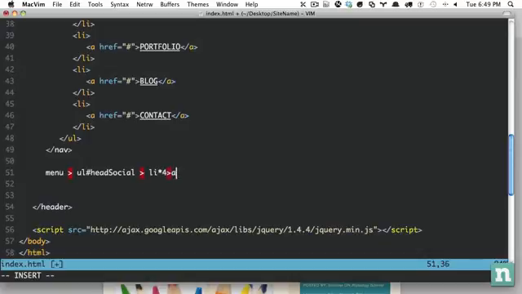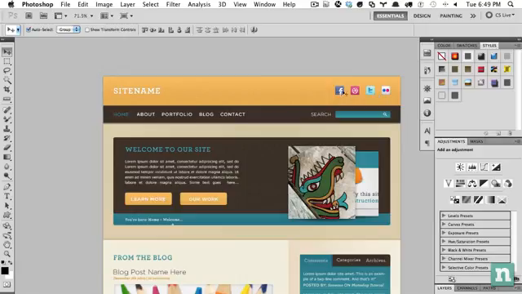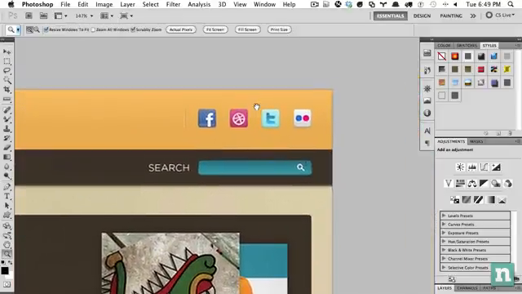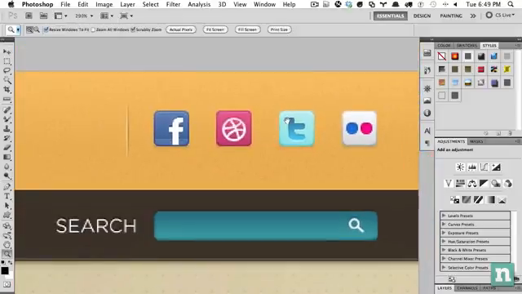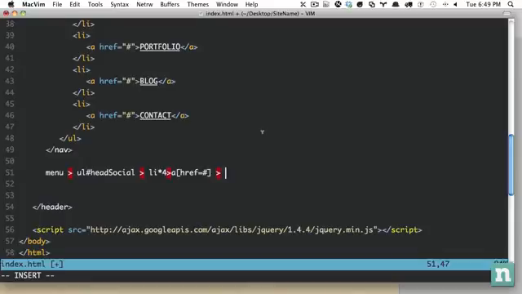Each list item will have an anchor tag, again, linking to nowhere. And then the anchor tag is going to have a value. Actually, the anchor tag should have an image as well, because we don't want to place these social networking icons as the background of our project. So I'm going to make sure I add those in as well. So we'll do an image, and the source equals nothing for now. We'll add that later when we slice our design. And we'll also do an alt.